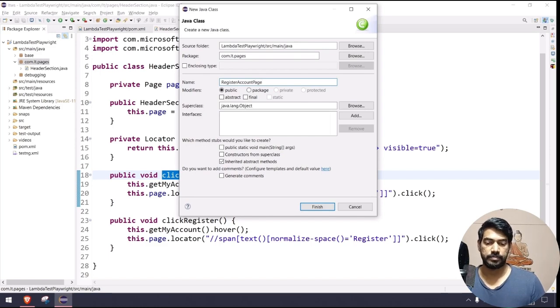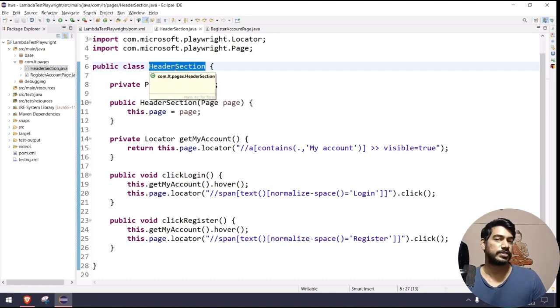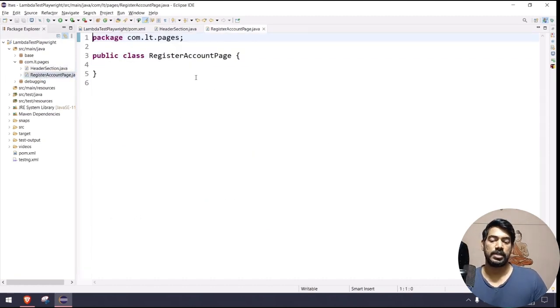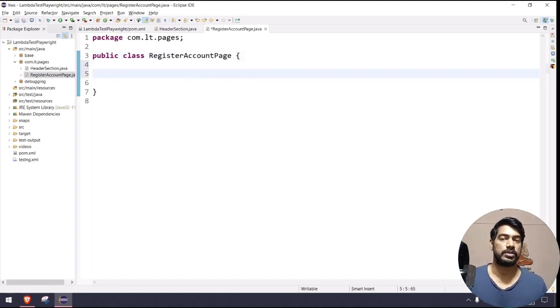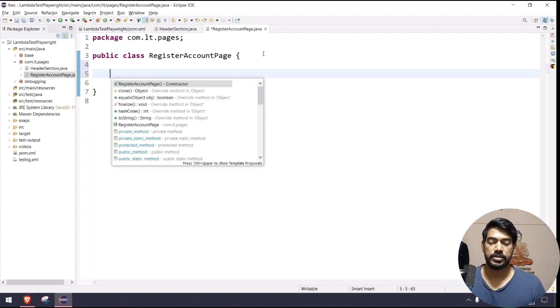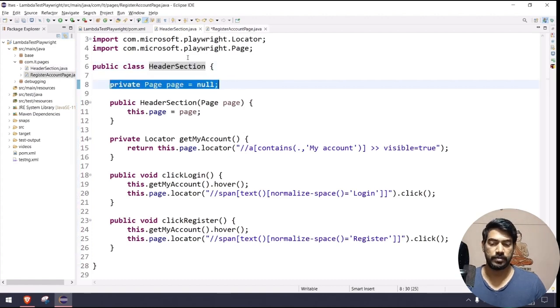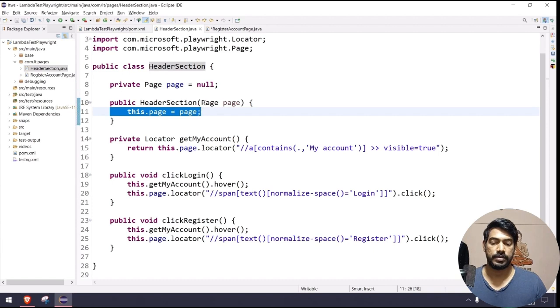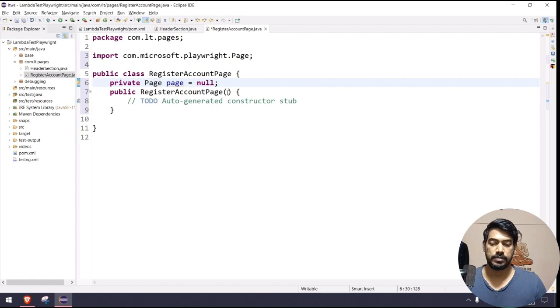Page. So if you see here, I have mentioned header section, because of course that's a section, and here I have this account as a page. Why am I writing page? Of course it's good to know whether it's a page, a section or a component. So based on that you can always change, right? I'm going to bring up the constructor, and I'm going to follow the same rule. I'm going to have my private page here, and I'm going to do this. Let me just copy this and paste over here.